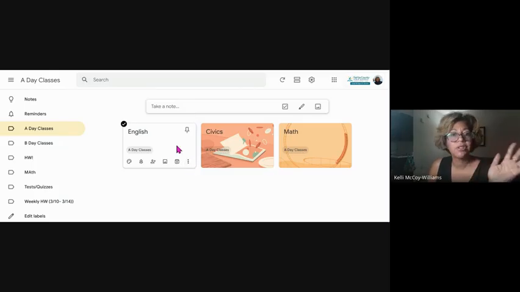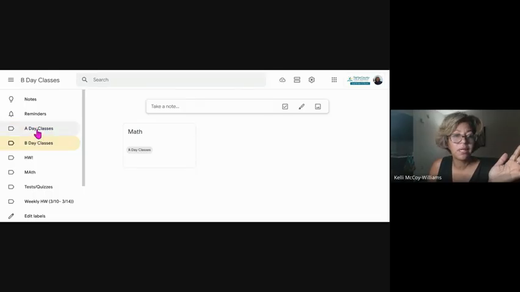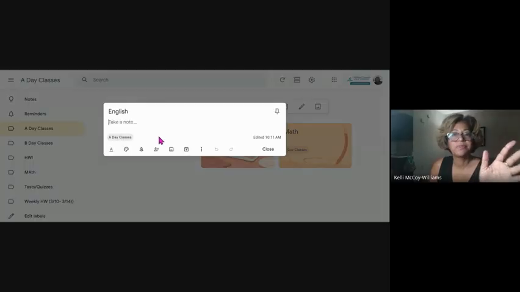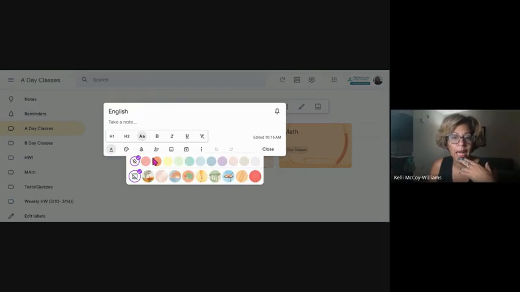All right, so let's click on where under one of our labels, I'll pick A day classes, and we're going to pick the bland one, English. Now, you're going to go right here first, formatting options. If you want to change your font, what it looks like, go ahead, change it, make it bigger, make it larger, play around with it so that it's fun to you. That's fine. Then we're going to move over here to the little color wheel. Okay, you may choose a background color for your note. Make it look like whatever you want it to look like in the background. Make it suit you so it's happy when you look at it. I'm going to pick yellow.